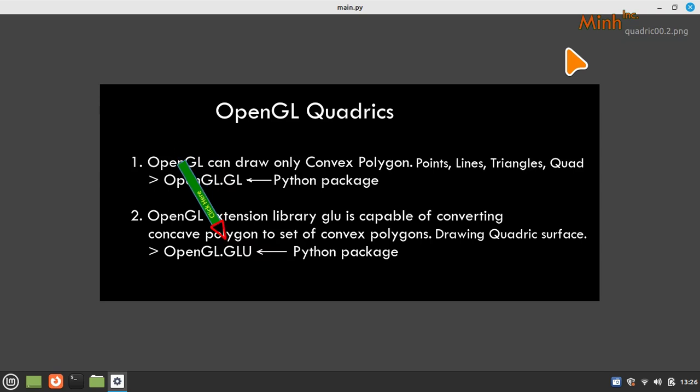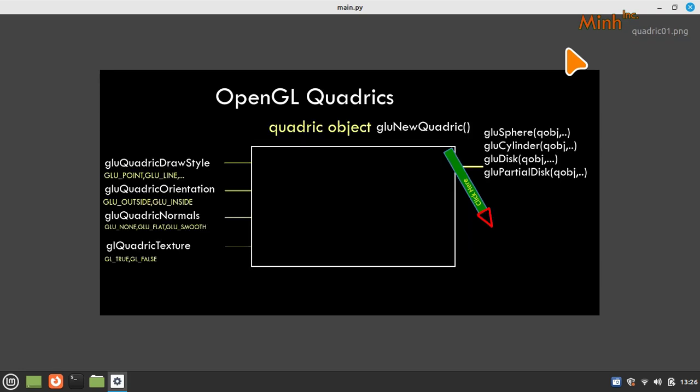So GLU internally calls the GL library with convex polygons, simple primitives like point, line, triangle and quad. But whatsoever, the quadratic surfaces we are seeing are provided to GLU, and internally it calls GL. So that is the scenario.